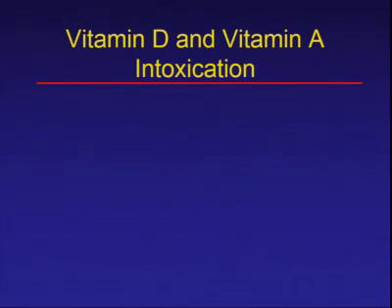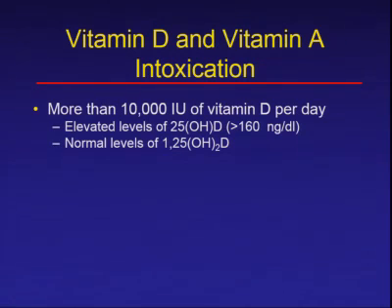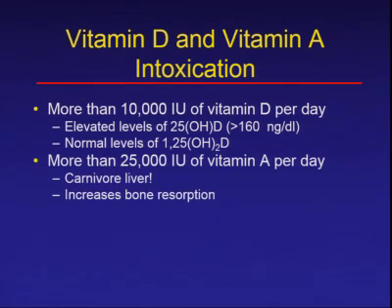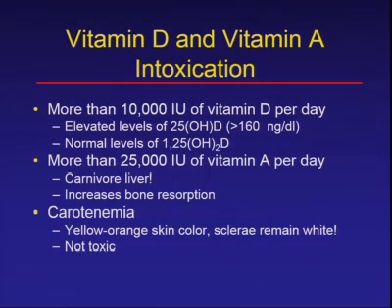Vitamin A or D intoxication. I mentioned these. Clinically, these are very rare because the levels of nutritional intake have to be extraordinarily high. We're talking about 10,000 units of vitamin D per day or more to really cause hypercalcemia as a result of excess vitamin D intake. For vitamin A, you need ridiculous amounts of vitamin A. There are some case reports of patients with extraordinarily high levels of liver intake developing vitamin A toxicity, and subsequently the bone disease that results from that. These patients can have carotenemia, which is this yellowing of the skin. The important distinction from jaundice is that these patients actually have normal sclera, so they don't have the scleral jaundice that you would see with liver disease.